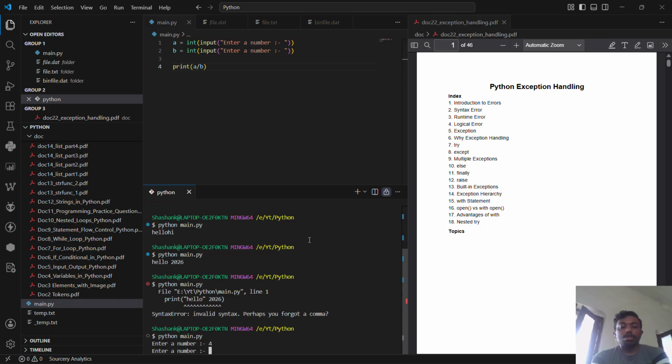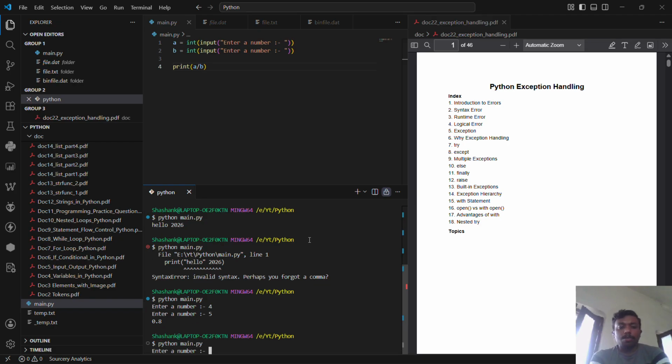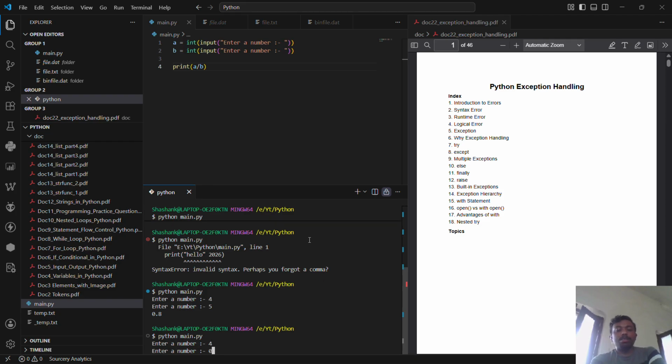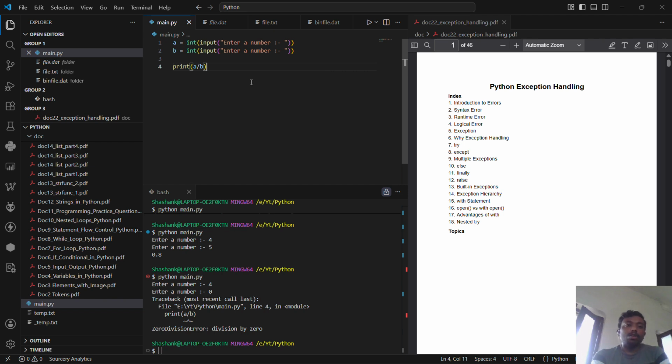So if I run it like this, 4 and 5, there is no error happening, and I am getting the exact value. Now let's say I run 5, 4, and after that I enter 0. You can see I am getting a ZeroDivisionError. So basically a runtime error can be anything. In this case I am getting a zero division error because I have not handled this exception as another condition, and as you know we cannot divide any number by 0. So therefore I got a runtime error. Runtime error means your whole code is correct, but it may fail for some conditions, and when those conditions execute, it returns an error. So these errors are called runtime errors.